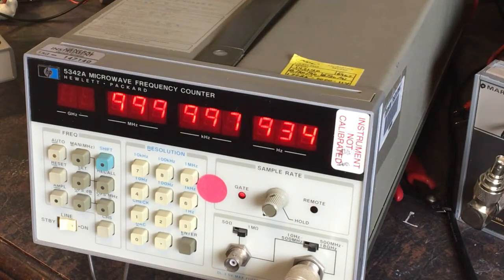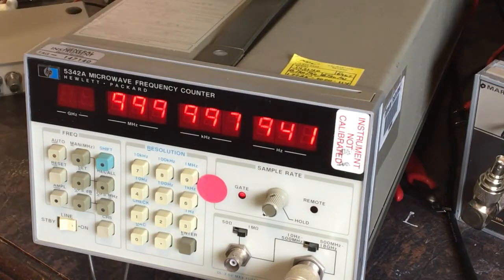I did have some weirdness when I was flicking to the external reference - it kind of locked up and just didn't like it. Maybe it's because it didn't have a counter to the reference set and maybe it locked up the controller or something. Even when I put it back to internal reference it wasn't happy, so I might have to look at the external reference input and check the specs in case I'm not feeding a good enough signal. Maybe it requires a square wave - I think that might actually be square wave output, not sine.